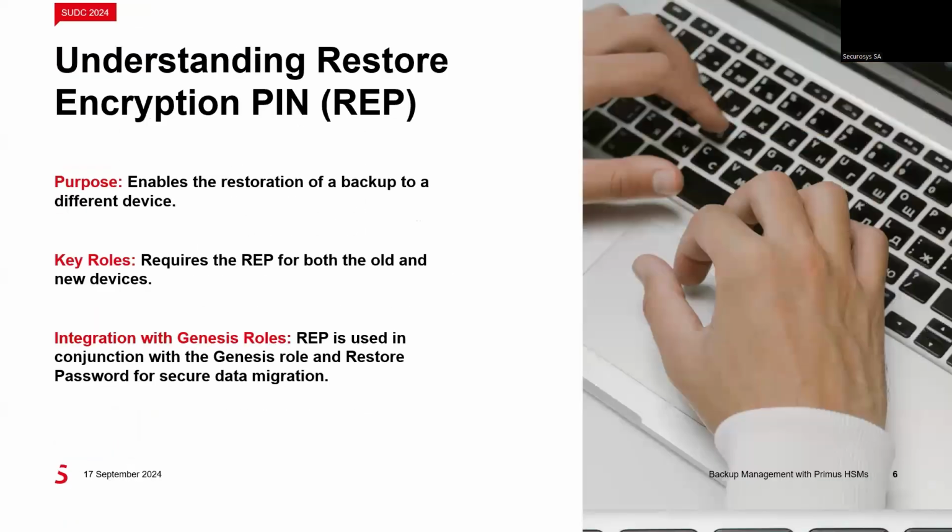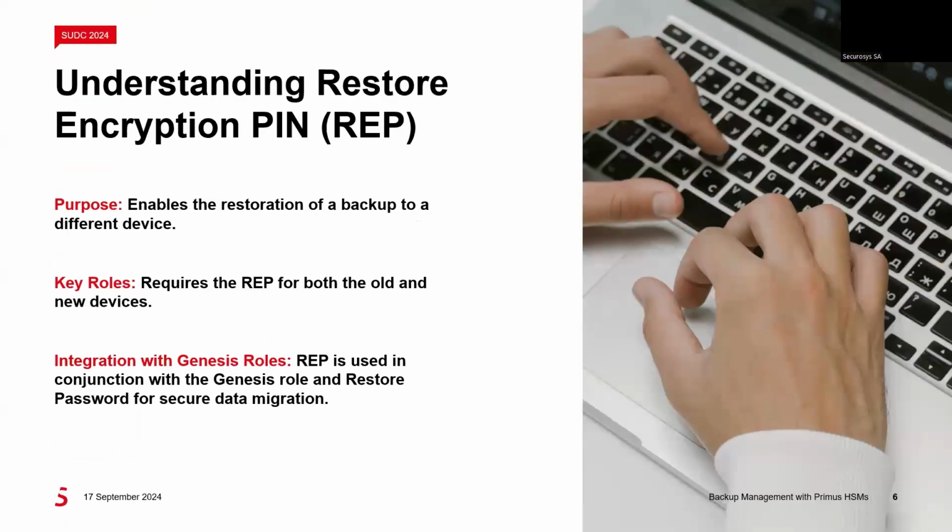We also have a key concept that's called the restore encryption pin. The restore encryption pin allows backups created on one device to be migrated to another device. The typical use case here is if we have a disaster with an HSM, the HSM is beyond repair, you still have a backup. You can restore that backup onto a second HSM. Therefore, you need your password, but you also need the key originating from the original HSM in order to re-encrypt the backup onto a second HSM. And that's where we have our restore encryption pin.